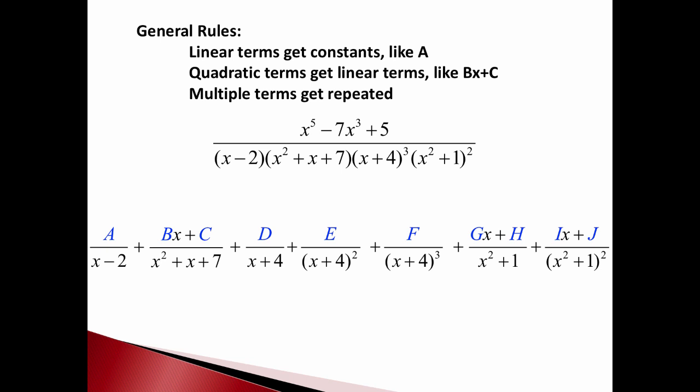Wow, okay. So it'd be nasty to try to figure out what A, B, C, and all those other things up to J are without using a calculator, of course. If you plug this into Wolfram Alpha or something, it'll spit it right out. But on the exam, you won't have to find something that's that many letters. You also won't have to find things where the numbers are so terrible, but you won't have a calculator either or access to the internet. So the good news is all we're really doing here is just algebra. There's no calculus in any of this at all.